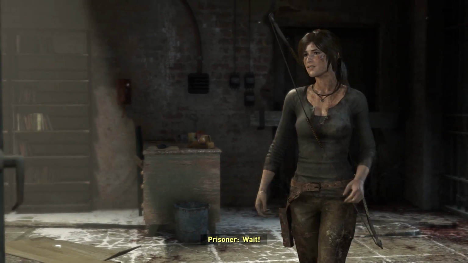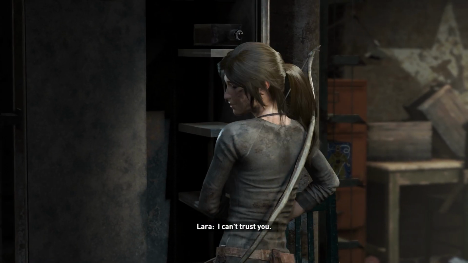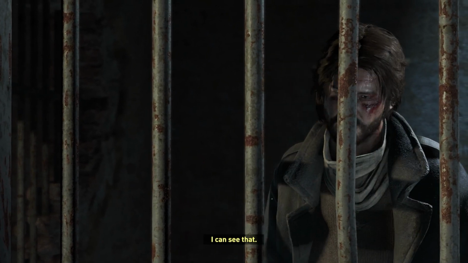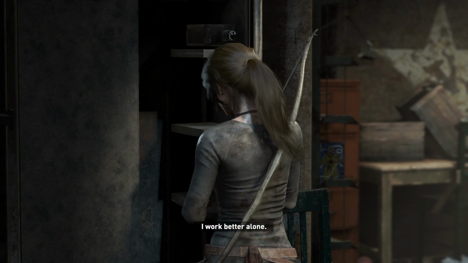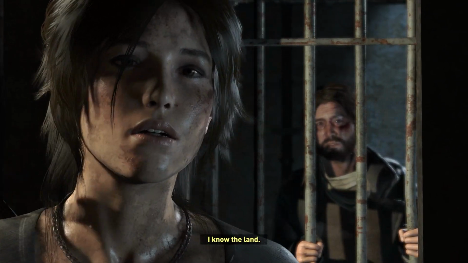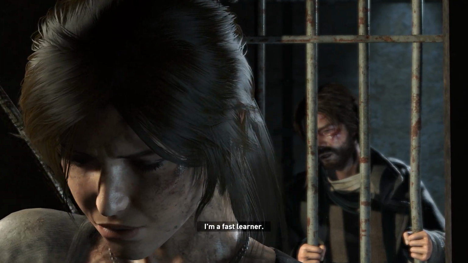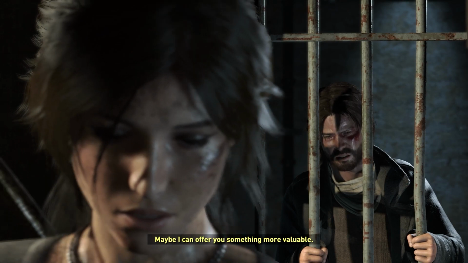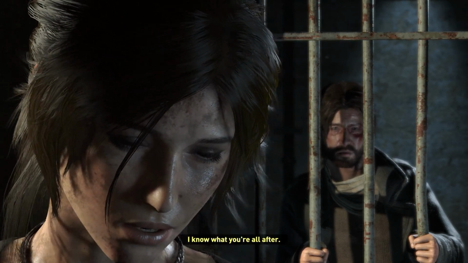Wait. Let me out. I can help you. I can't trust you. We may not be enemies. I can see that. I suspect you do too. I work better alone. I know the layout. I know the land. I'm a fast learner. I doubt that. Maybe I can offer you something more valuable. I know what you're all after.